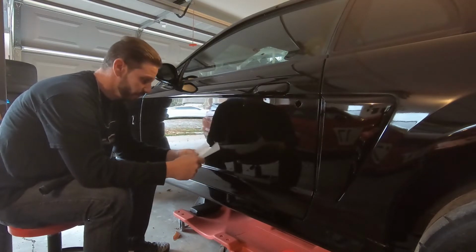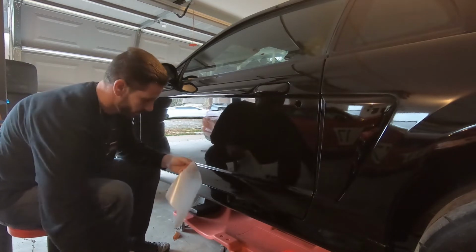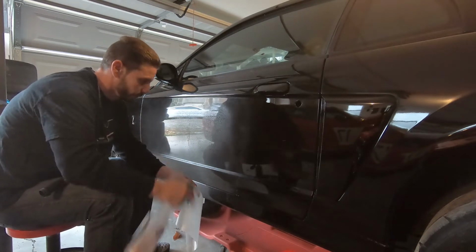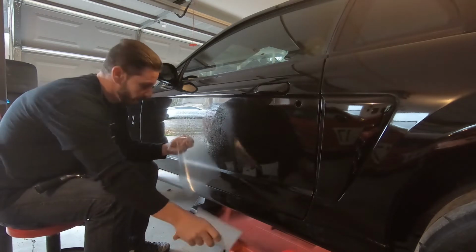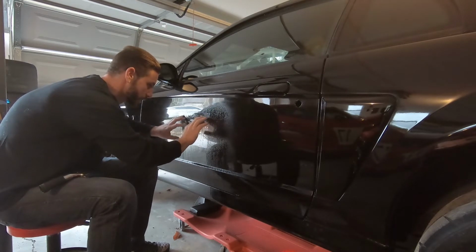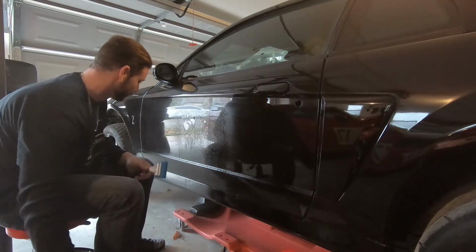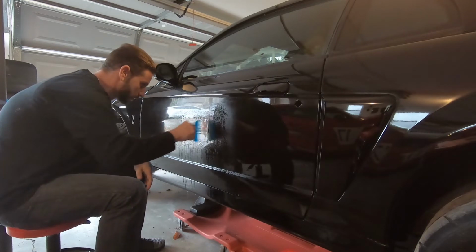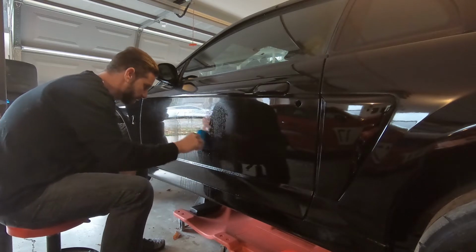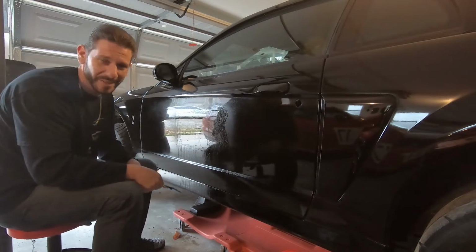Alright guys, so I got the scrap piece of XPEL Ultimate here. I'm going to go ahead and lay it on the door. Wet it down a little bit. I'm no XPEL installer, so just for the sake of showing the protective and healing properties of the film, probably not going to look good. Take that back, it looks fine. Alright. I could install XPEL, this is easy.